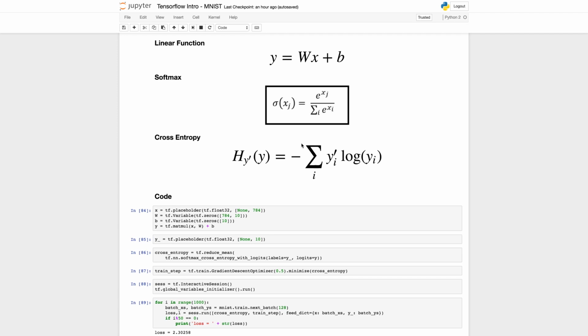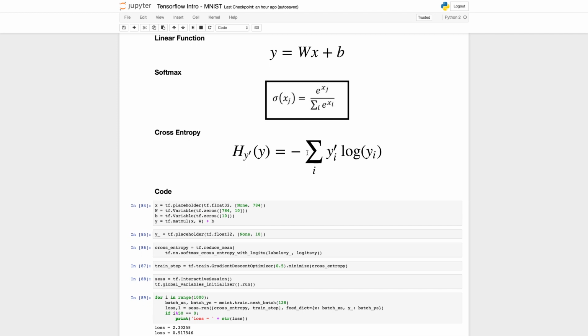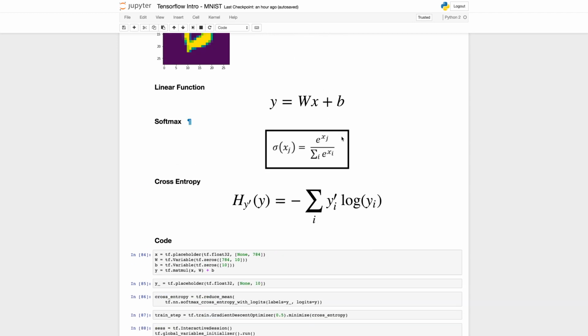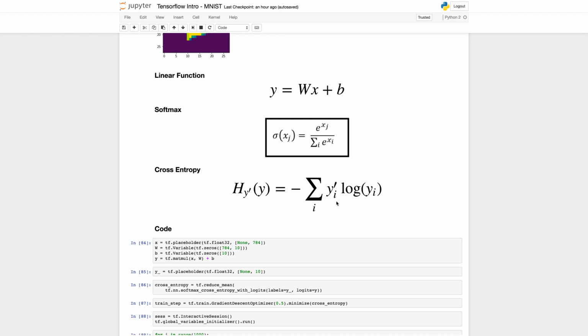But during training, we're going to have to compare our prediction to the ground truth from the data set, and then calculate the distance between those two. We'll be using the cross entropy function to do that calculation for us. This will calculate the distance between those two vectors, and that essentially describes the loss of our prediction. Then we'll have to minimize that loss by tweaking these two parameters, w and b, using something called gradient descent that we'll look into.